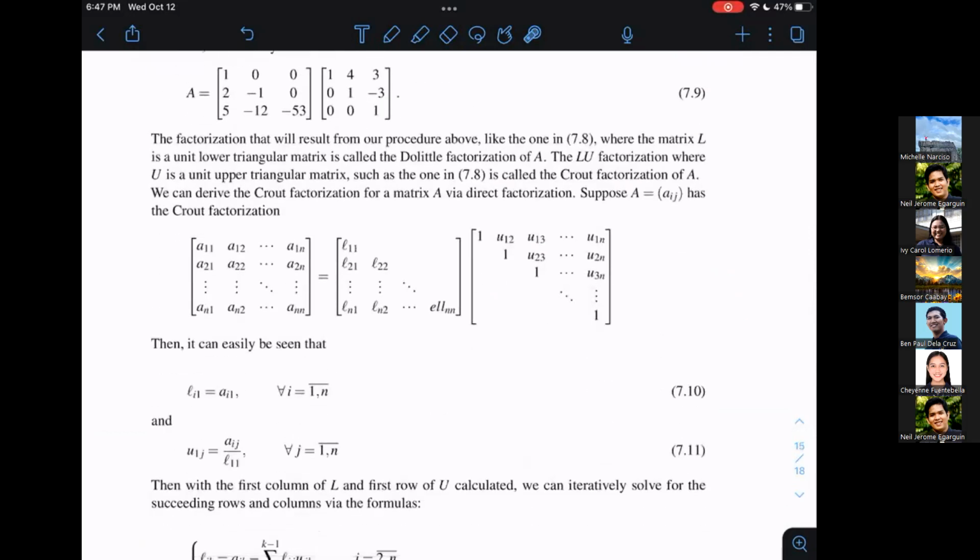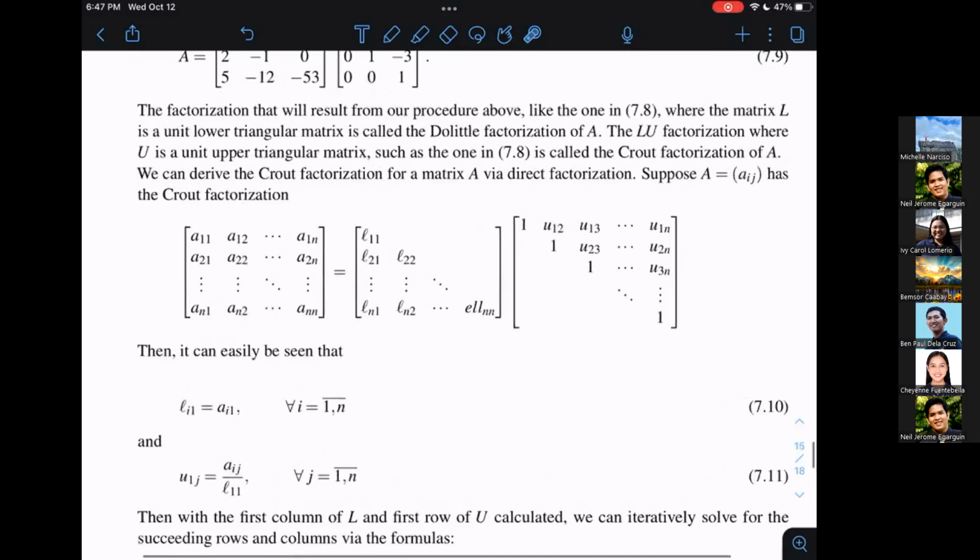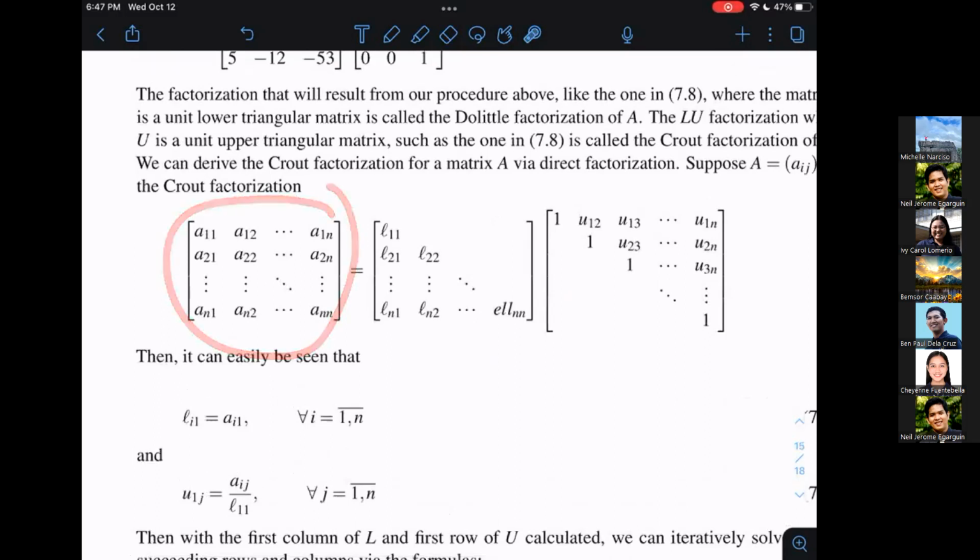Yun yung etong form naman na ito. Tapos ito yung diniscuss ko in a more algebraic way than the conceptual way as we did or the more abstract way that we did Doolittle factorization. Kasi sa Crout factorization, ang idea naman, meron akong matrix A, gusto ko siyang kunan ng LU factorization in a Crout fashion, okay? Pero kay Crout kasi, meron kang lower triangular, no restrictions on it. Nakalimutan ng student ko yung backslash, so dapat curly L siya. Tapos, yung upper triangular matrix niya, siya yung unit. Okay, 1 yung main diagonals niya.